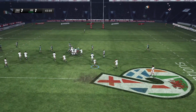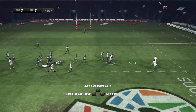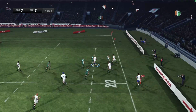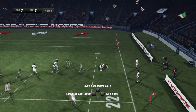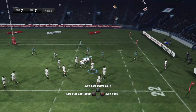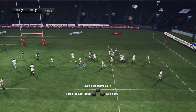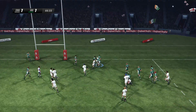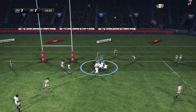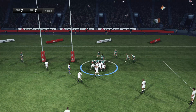What is England looking for here? A run away from Jones. Here we go, Armitage. Wide, Manny Banahan. What can we do, Banners? Is the old firm going to rejoin? No, they don't completely. But the offload from Nicholls is good to find it away to Armitage. Blankton does well. It's going to be a try. Why did you pass it? Coleman, you should have gone yourself. I didn't call for that pass, Coleman.